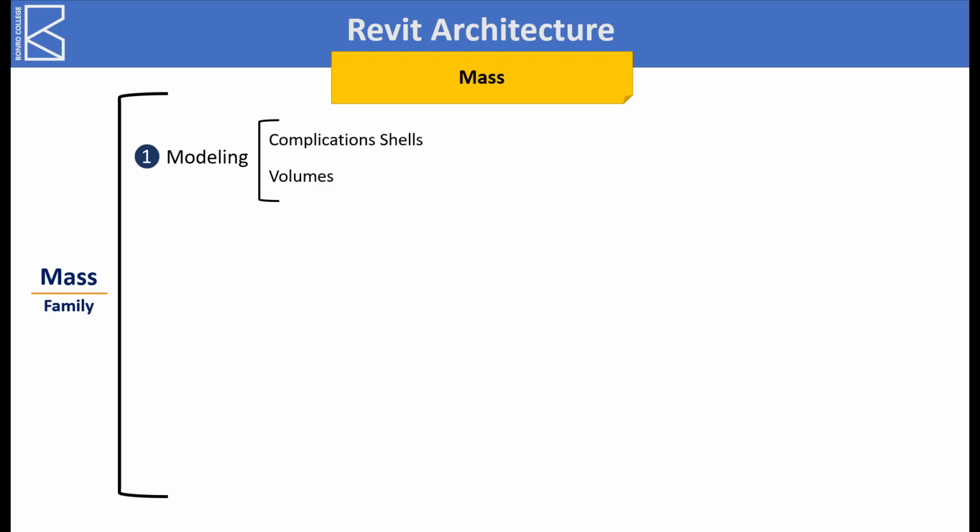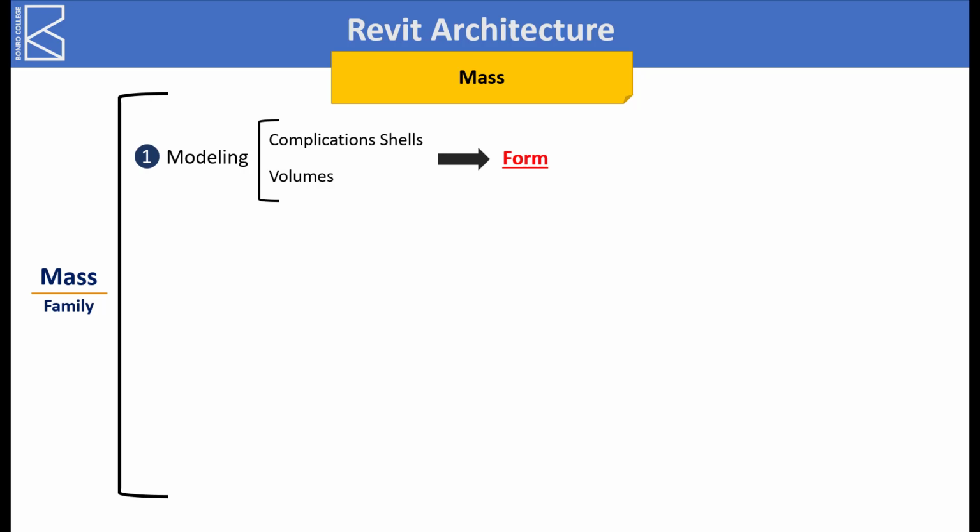And I insist again, when the things are too difficult, too complicated that they cannot be modeled by WRFCs, we use mass. Exactly the opposite of model in place, we're only allowed to model the main body of the building, not furniture or something. It's not useful for that because mass has not been designed for this. Now, we can say that the role that mass plays here is a form.